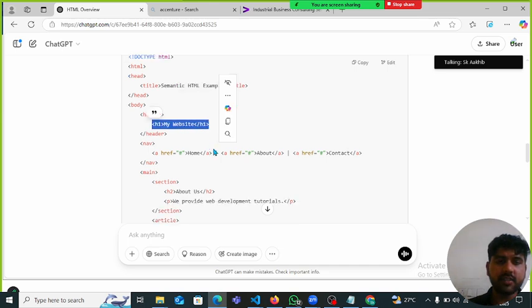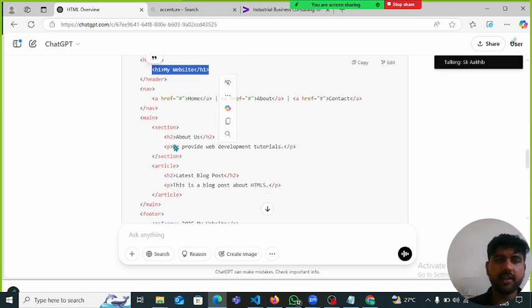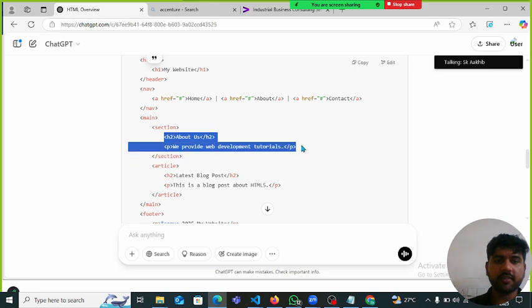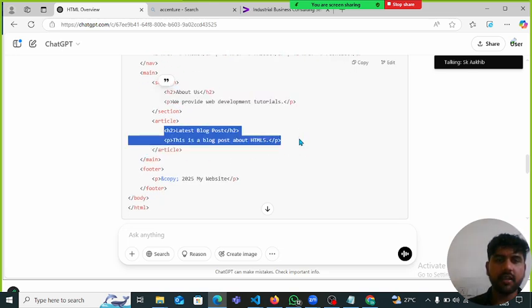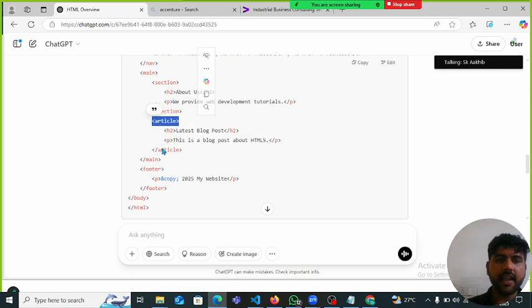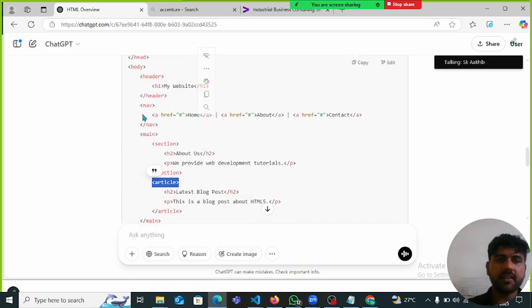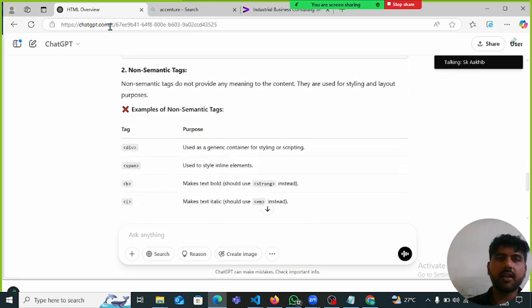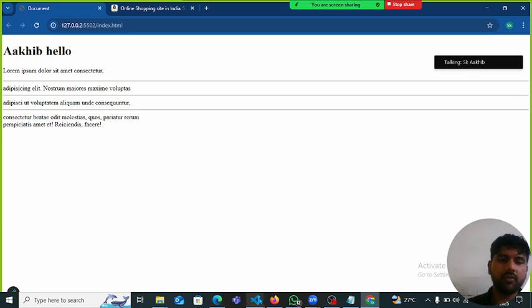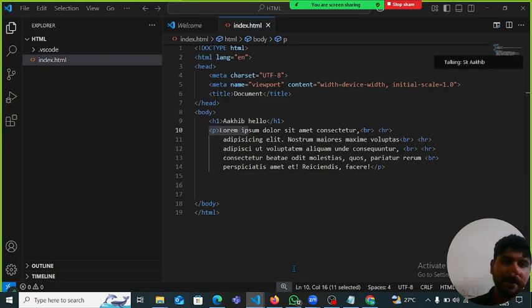You are understanding this H1 heading tag, and you are understanding these two lines here, right? I will tell you what the article tag, section tag, nav tag and header tag are, everything in detail. No need to worry about that. I'll go back to my document browser, and we'll go back to Visual Studio Code.